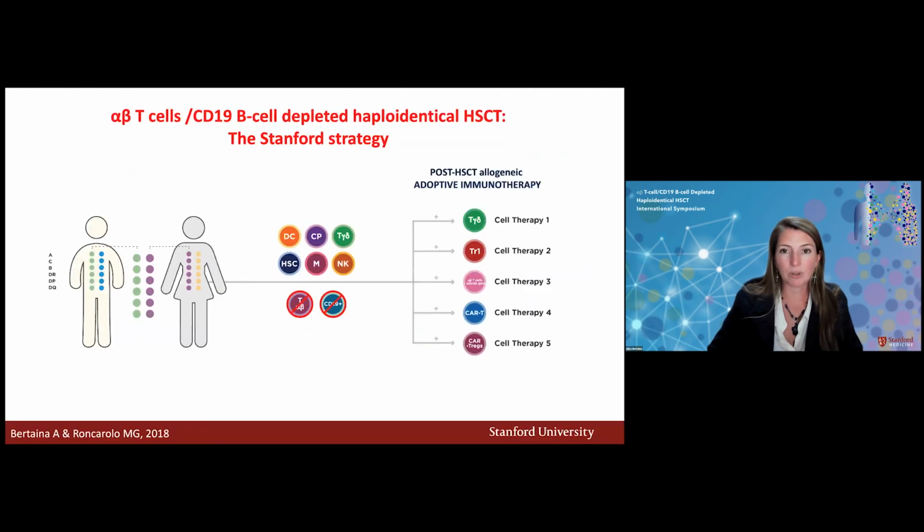I don't like to talk about myself, so I will just show this slide to mention the discussion we had about the Stanford strategy that we are planning. Part of this is in collaboration with the adult group, as you heard in this last talk. Specifically, I show some data about the new clinical trial that we have ongoing, which combines T-allo10 cells with alpha beta T cell depleted haplo transplant, and new preclinical therapies that we are developing in the lab.